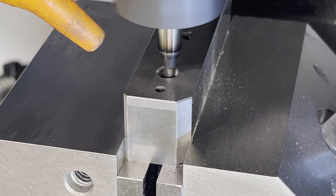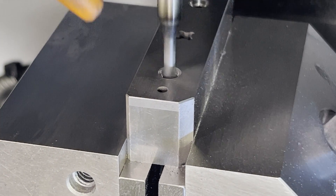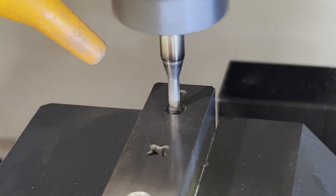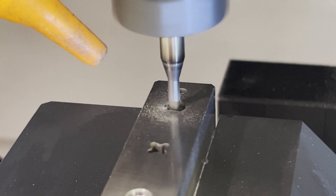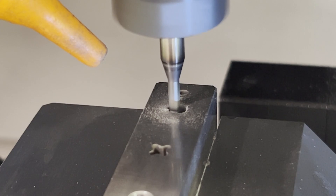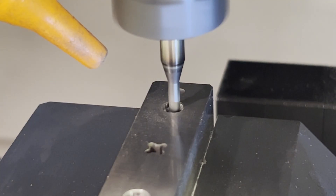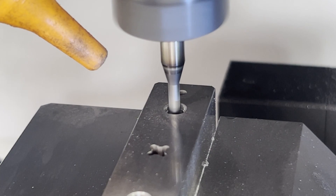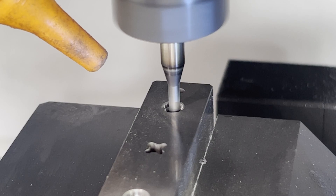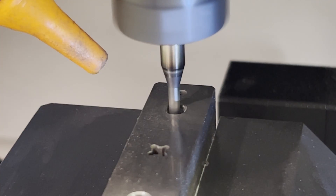All told it's about three minutes per hole to drill and thread mill. A lot of people think the swarf is like a full-blown dust, but as you can see it actually has some length to it, and if you put it under the microscope it really looks a lot like most milling chips. It has kind of a number six shape to it and a little bit of curl.